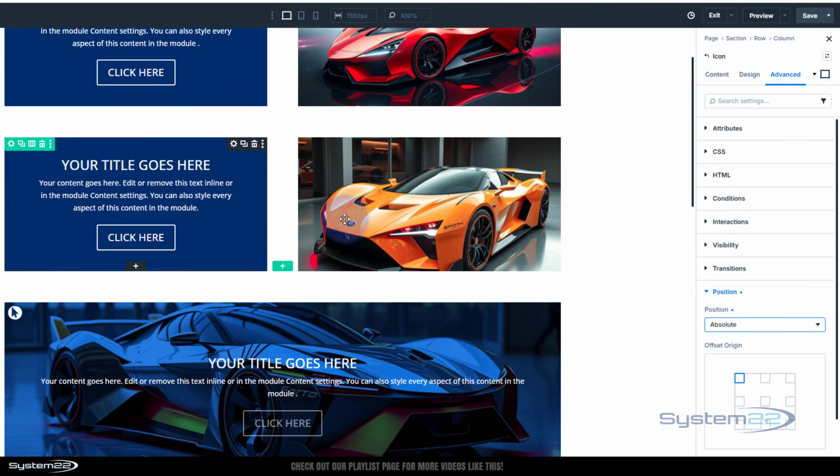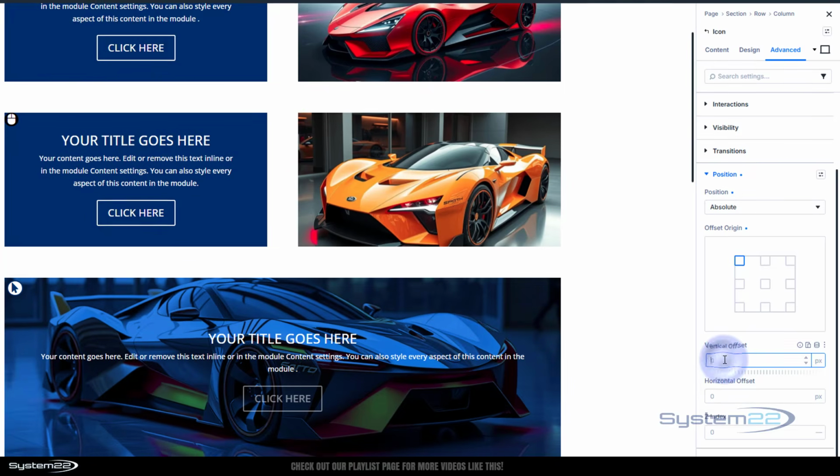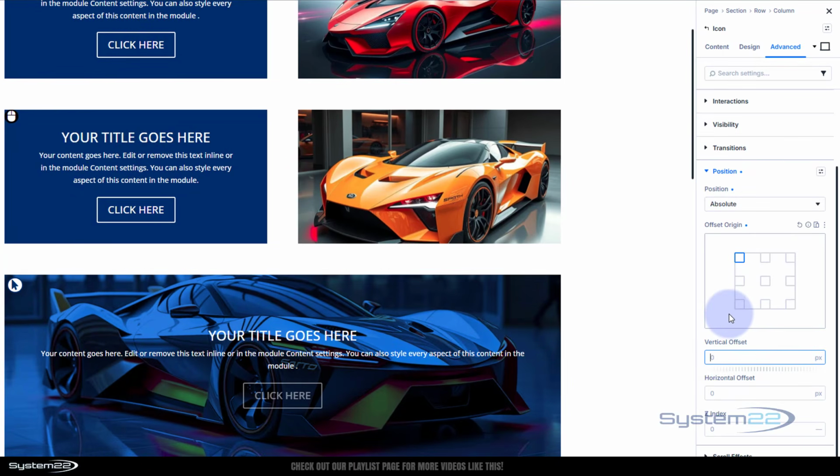As you can see, it's jumped up to the top left-hand side there. If you want to, you can put it on the right, in the middle, bottom right, bottom left, whatever works for you. Like I say, I want mine on top left. I'm going to bring it in just a little bit from the sides with a bit of vertical and horizontal offset just below. I think I'll use 5 on each. That seems to work.